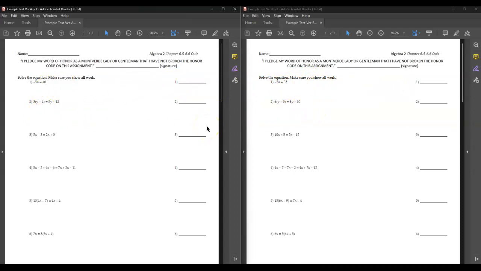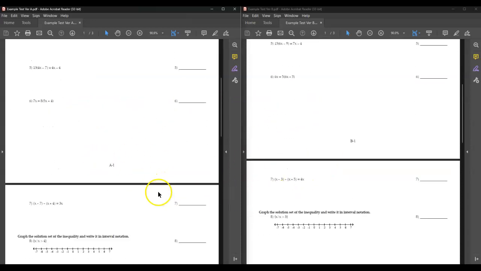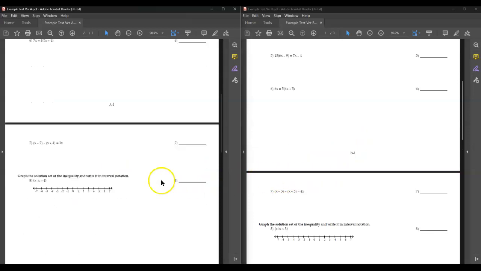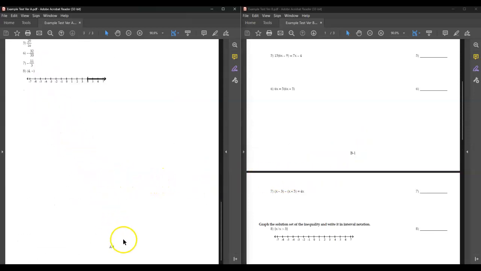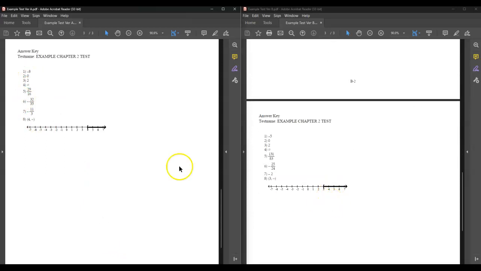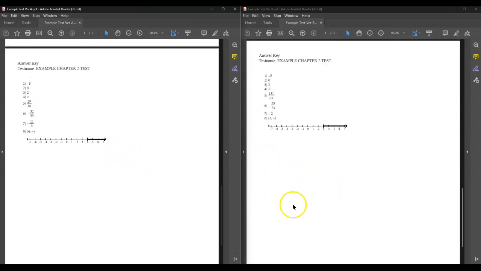Okay, so they'll have different answers, but the questions are going to be the same style of questions. Very similar to how the questions show up on their homework on MyLab, the questions will be the same style with algorithmically generated numbers. And so you can see at the bottom, this one's labeled version A, this one's labeled version B. It does that automatically so that you know which kid is taking which test. And then when you have the answer key printed as well, you know, okay, this is the key that goes to version A. This is the key that goes to version B. Okay, so you can see they're very similar, but the answers aren't exactly the same. You can shuffle the questions if you want. The answer keys will adjust.